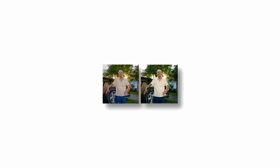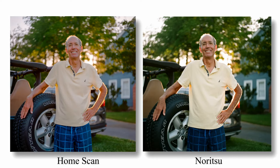Here's another comparison — a picture of my friend's dad. The District Camera scans absolutely blow mine away. The skin tones from the lab scan are spot on and totally realistic, whereas mine are a bit red and mushy. Overall, it seems as though my scans lean a bit more magenta, whereas the lab scans leaned a bit green. I'm glad I waited to look at the lab scan until after I finished my conversions — otherwise I think I may have gone a little bit more green on mine.